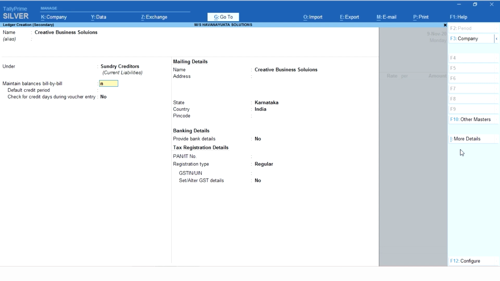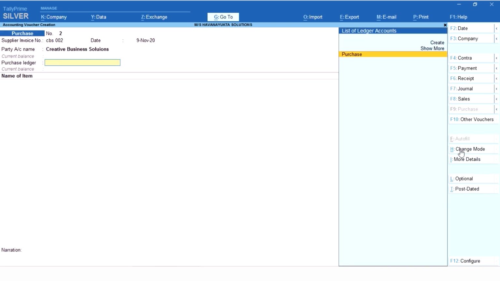Maintain balance bill by bill, we'll go with the other options and accept the screen. We have already created a purchase ledger, and we use the same purchase ledger here, which was created while passing the transaction in voucher mode.